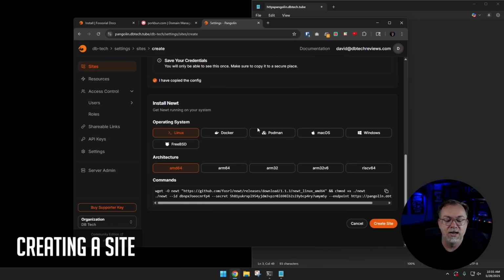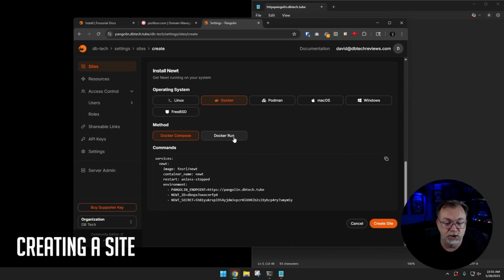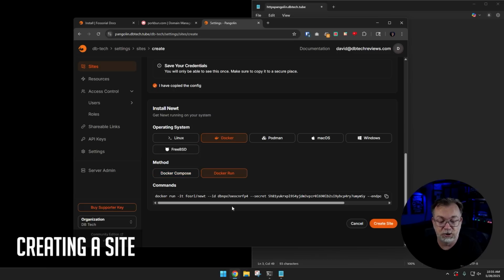So at this point, again, like I mentioned earlier in the video, we've got a few different ways that we can do this. Again, I want to use Docker, but if you don't want to use Docker, there are several other ways that you can do this. So I'm going to click Docker right here. And we've got a Docker option. We've also got a Docker run option. Again, I think I mentioned earlier in the video that I wish that this was Docker run -d just so that we can have it detached from the terminal window that we're going to open here in a couple of minutes.